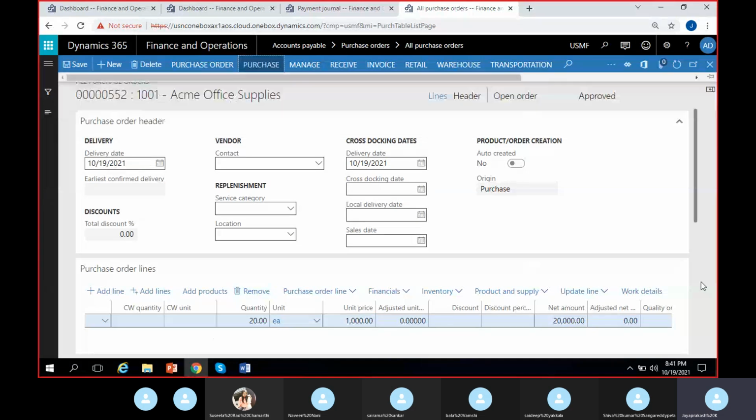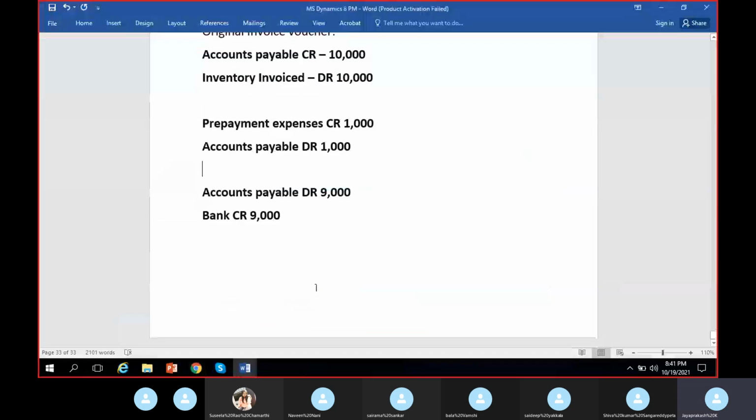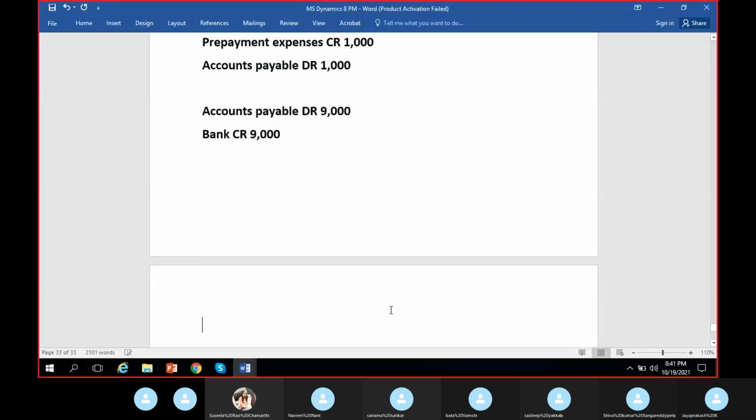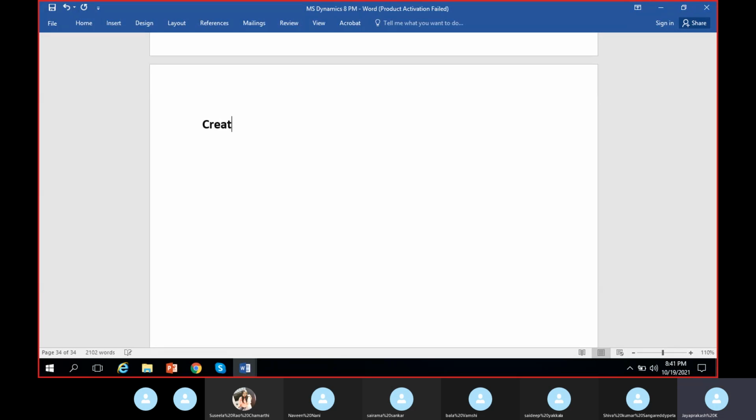Once after applying prepayment, what is the next step, guys? So tell me the steps. First is create PO, fill the details. Next, on purchase, prepayment, add prepayment amount.